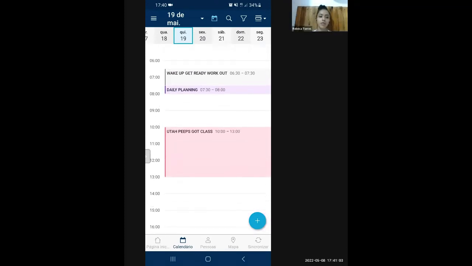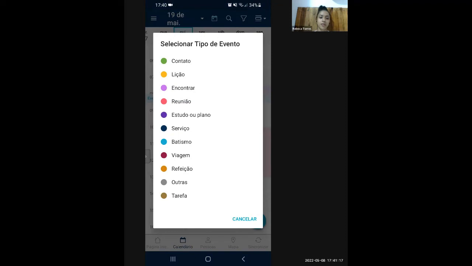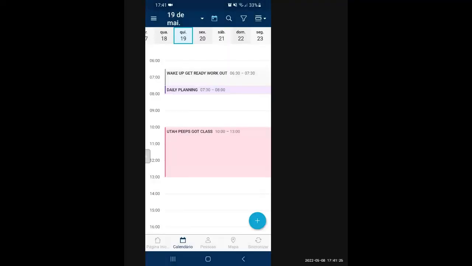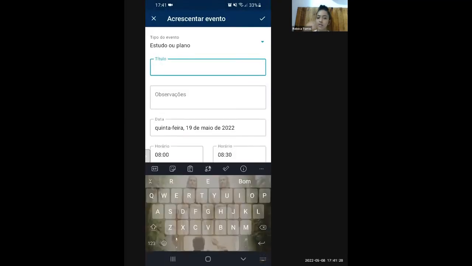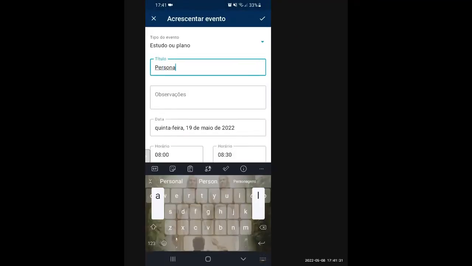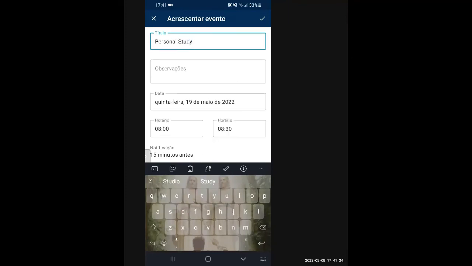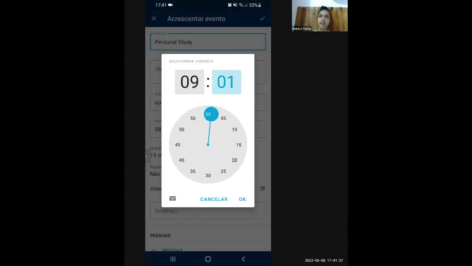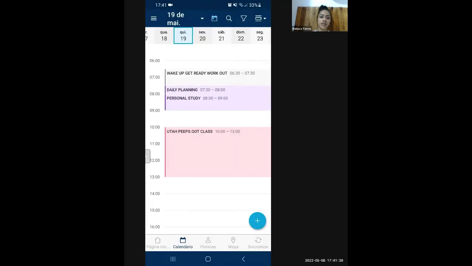So for this example, the person that lives in Utah is going to have like 2 hours for, for example, personal study, companionship study, things like that. Okay. So it is a thing they're going to plan. But for example, if I'm not sure about the time zones, but I remember there is someone in the district that is 1 hour ahead of Utah.